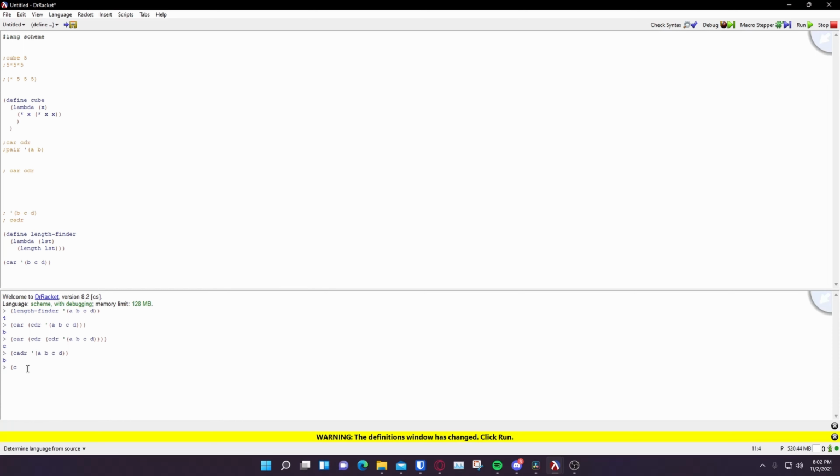Let's do it again. And the way we can keep building on this is adding D to it. So two Ds, so a cdr, and then our car. So that is equivalent to this line right here. And let's try that. And we have C. So let's try it one more time. You guessed it, to go one further in the index, we just add another D. And then let's provide it the same values, and we have D. So that's just one more thing to help you keep traversing through lists.